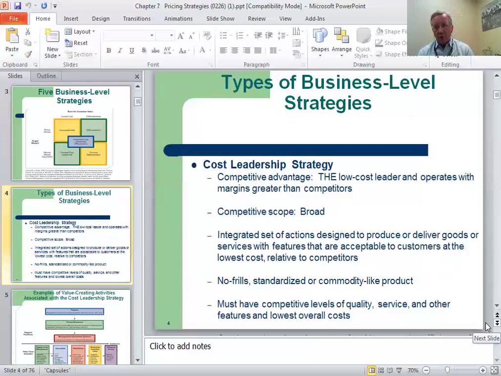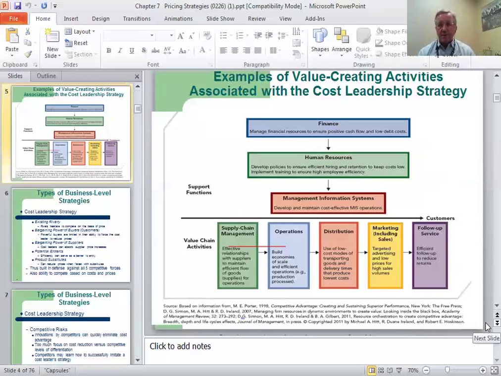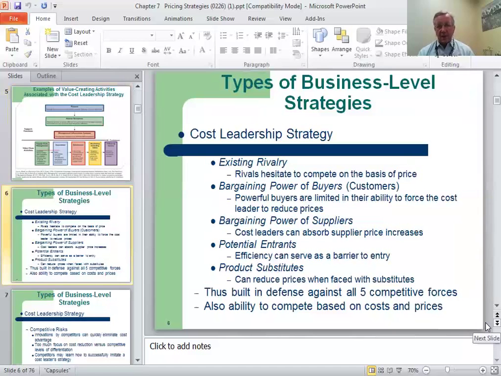So you think about the Walmarts, the Costcos, the Southwest Airlines, and the like, right down the line. These are the low-cost providers where people really aren't differentiating one product from another, but we're looking for the lowest price. Okay, so you can read through the rest of these slides, but basically, when we talk about cost leadership strategies, Porter prescribes different things that we have to factor into our thinking.